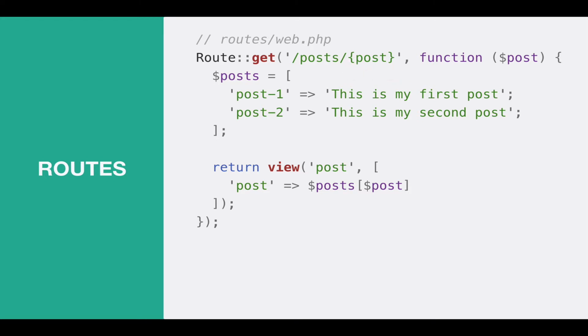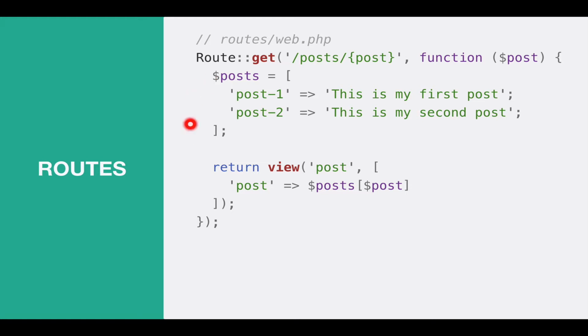Notice the curly braces, single curly braces. That's an indication that we're talking about a route parameter here. This is going to take a value. It could be any value. That value gets passed to our function. Now we can call this whatever we want. It doesn't need to be the same. It can be whatever you want. It's just a parameter. That parameter gets passed to our function, and its value can be stored.